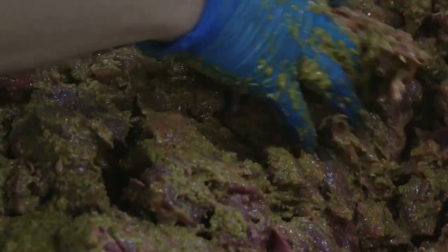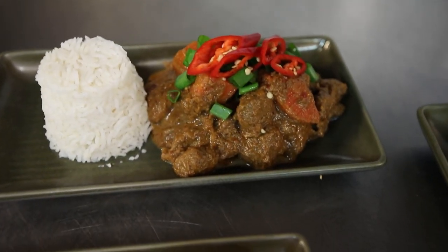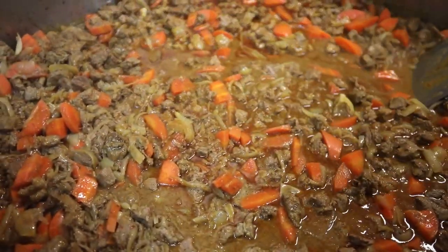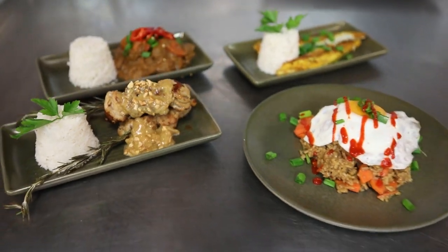Because our next port is Indonesia, we just thought it'd be good to cook up the cuisine and kind of get in touch and feel with the kind of food that they create, and just have a better outlook and look at the flavours that go into all their food, and just be able to get a good taste and experience of what all the food from Indonesia is all about.